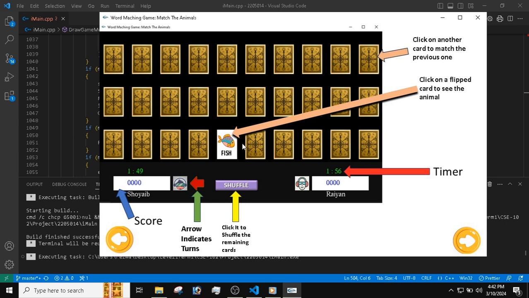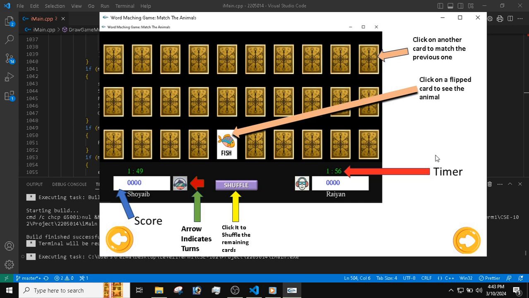Let's consider that it is the turn of player 1. Whenever player 1 chooses two cards, if the cards match, you will get some score and the cards will vanish from the board. Otherwise, the cards will be rotated back to their initial position and he will not get any score, but his scoring rate will be decreased by 10 points.